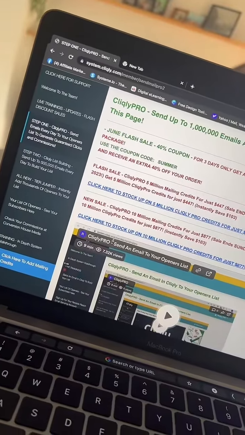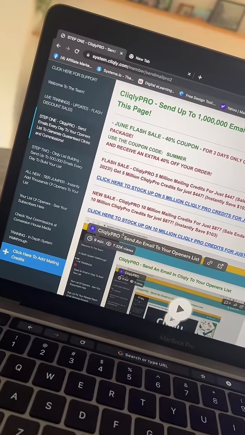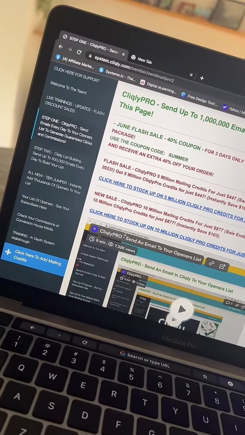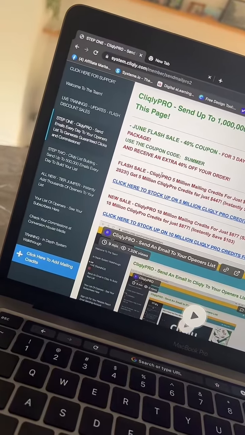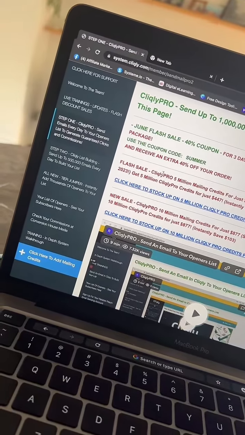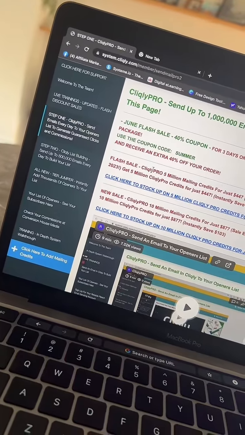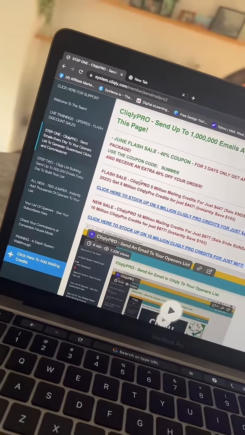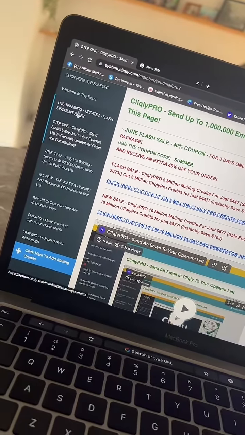So here's the back office of Clickly Pro. So far, everything is working out for me. Like I said, I've made $50 so far. I come in here every morning. It takes me maybe 10 minutes, maybe 15 minutes. My list is growing because I did upgrade. I did pay $97 to go to the Pro version, which is $97 for just one time. It's a one-time payment. So I come over here to the left.